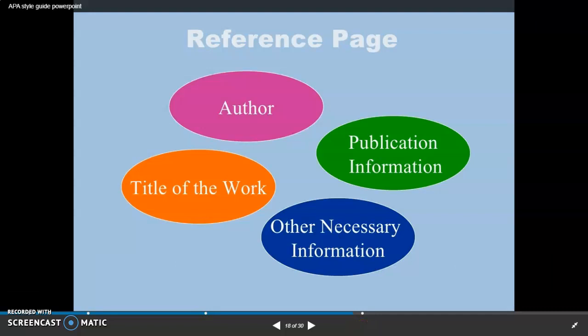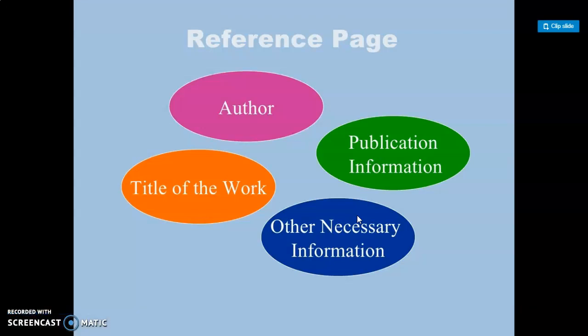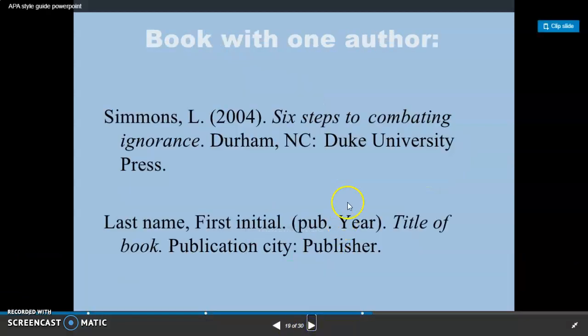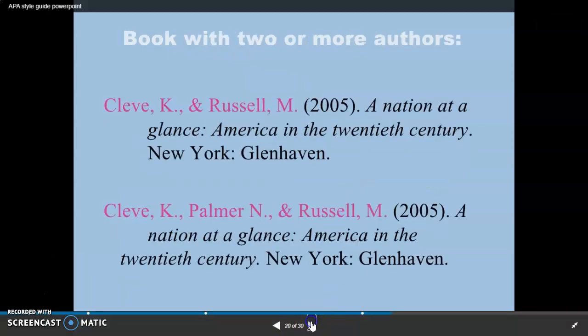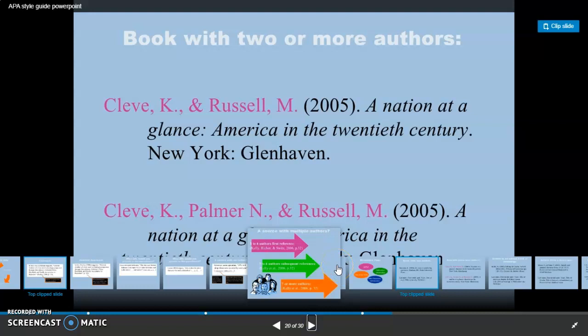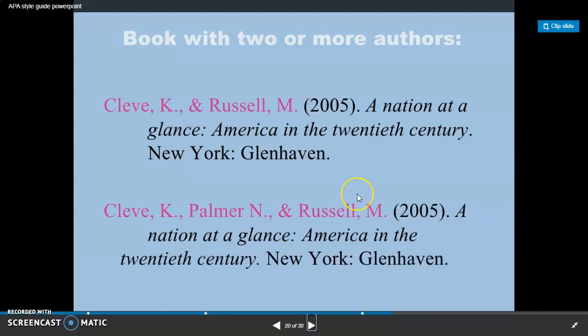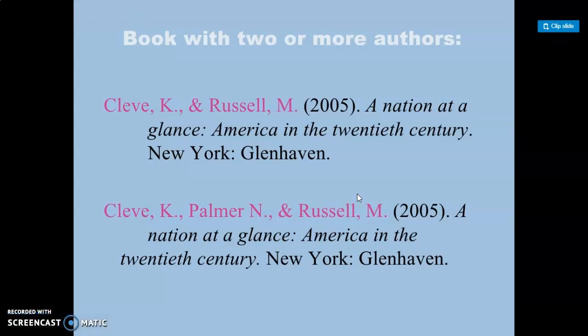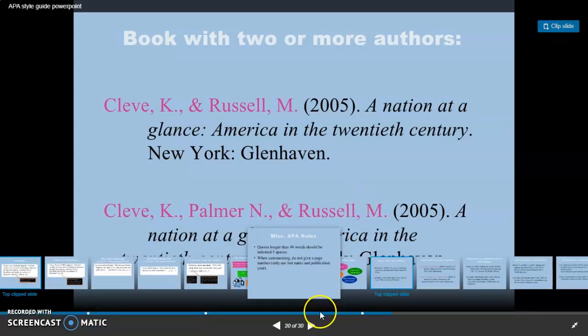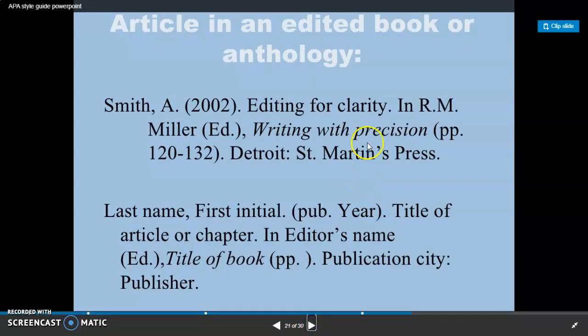So, and here are the most important points of the reference page: the author, title of the work, publication information, and other necessary information. All words should be centered and capitalize the first letter of important words. Position the title of the paper in the upper half of the page.